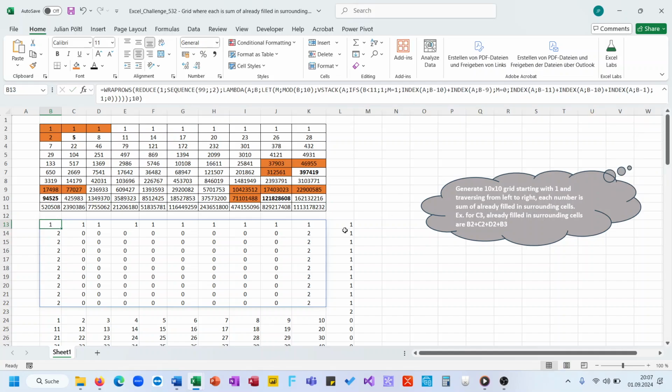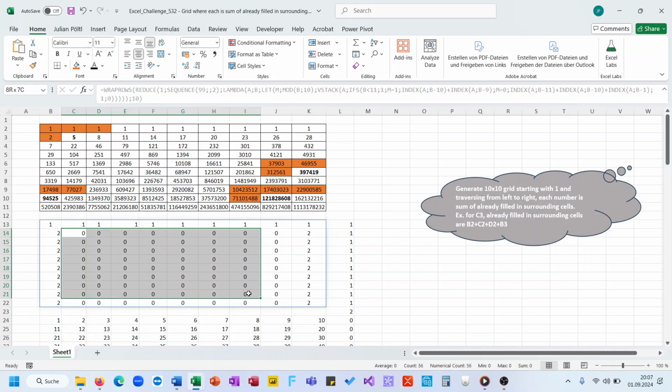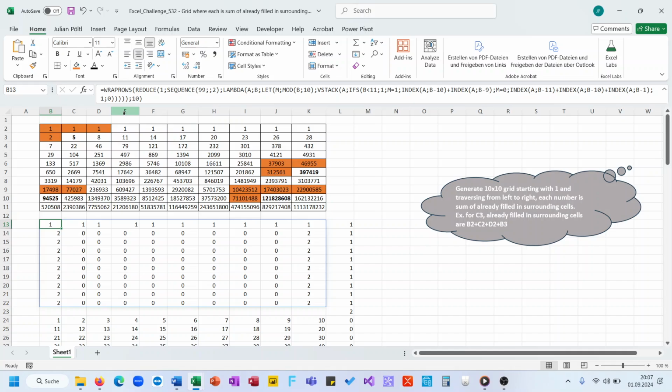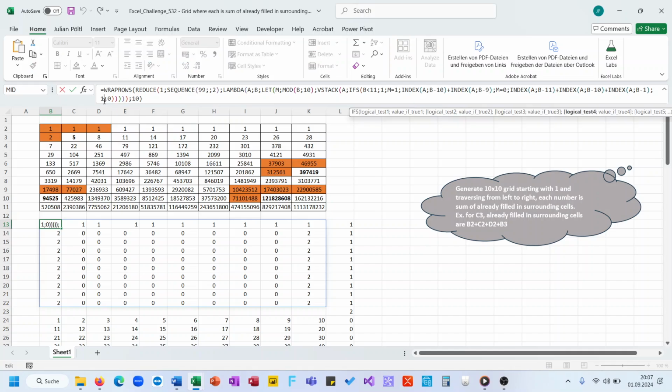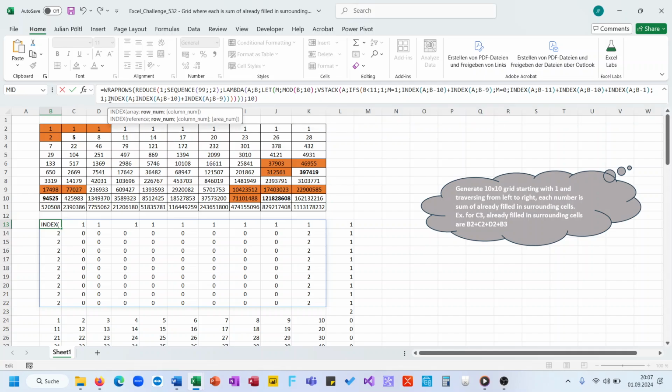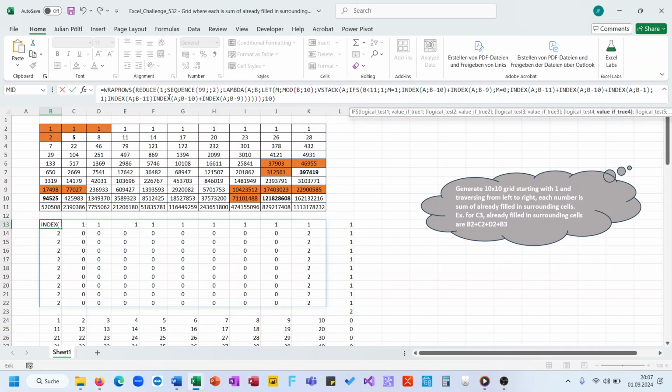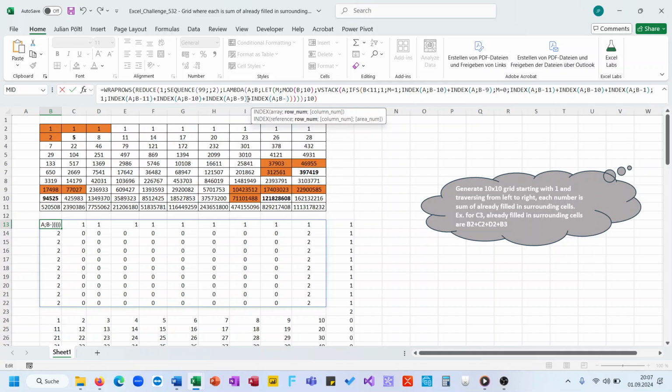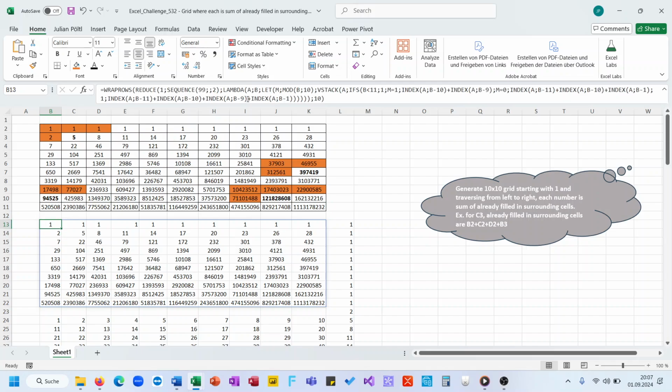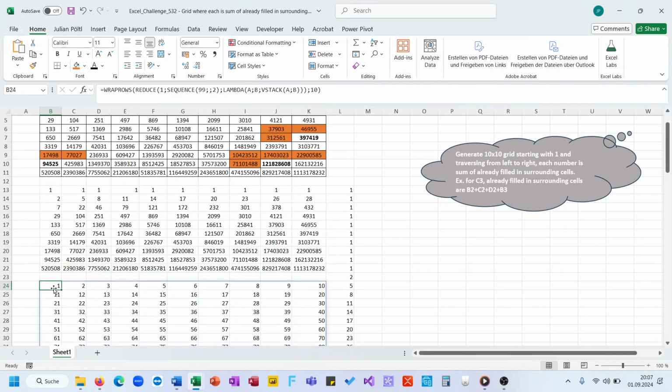You see here also this is filled, and we now need to fill this here, so like the middle ground. So otherwise, therefore there is the 1. We need to take, let's copy this in, then also index A, B minus 11 plus, and here, plus index A, B minus 1. Close brackets, and you see the challenge is solved.